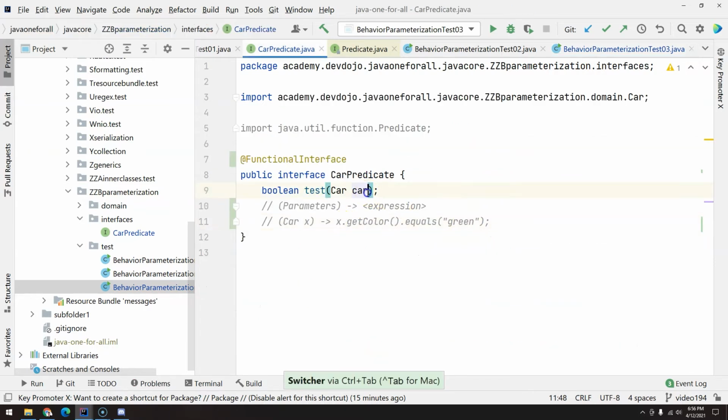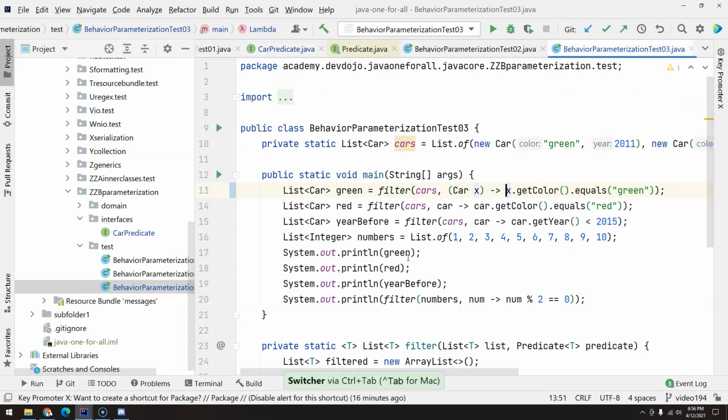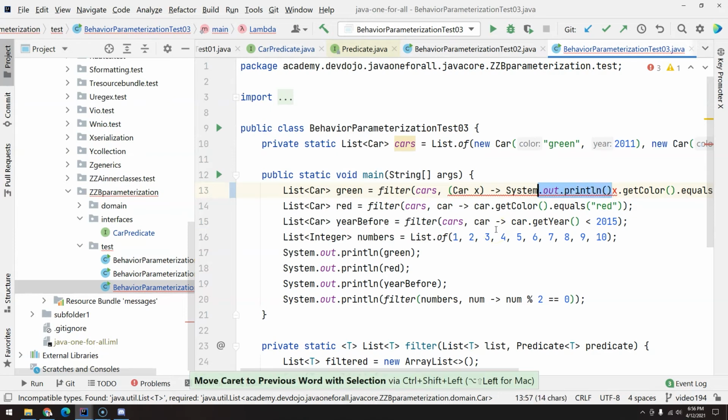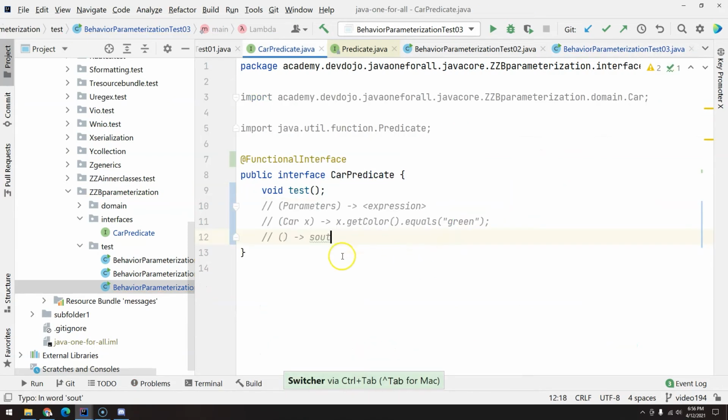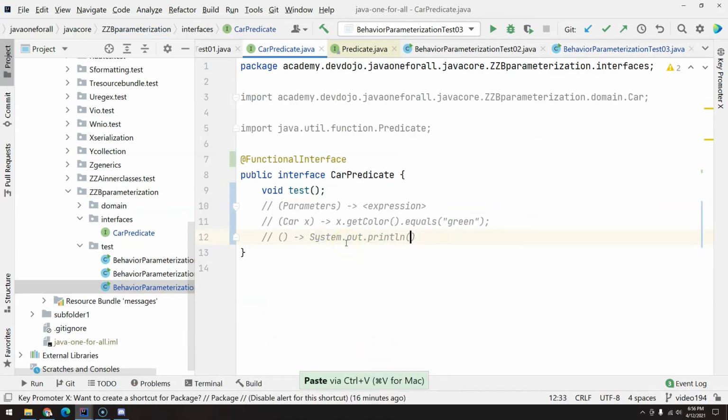What if we didn't have this? Well, the Lambda expression would look something like this if it didn't ask for a parameter. Technically, this would work perfectly fine.